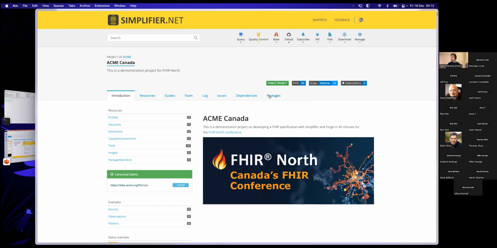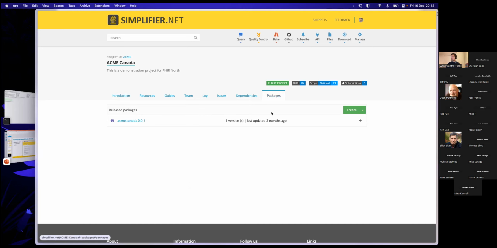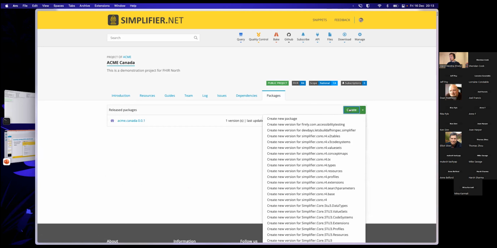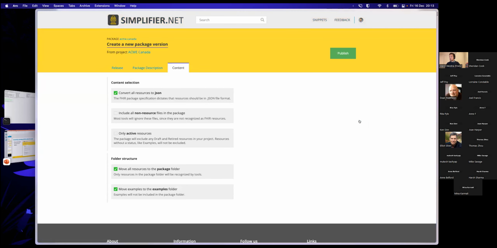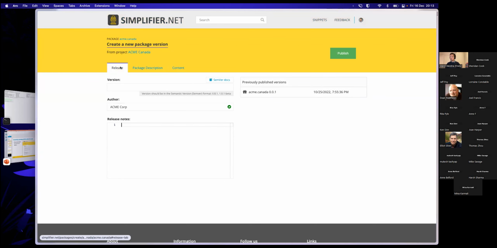And when we make a package, we just go to the packages tab here. I already made a package once, the 0.0.1 version here. If I had not, I could create a completely new one from here. But right now, I'm just going to release the next version, the 0.0.2 version. Just going to click the plus button there.